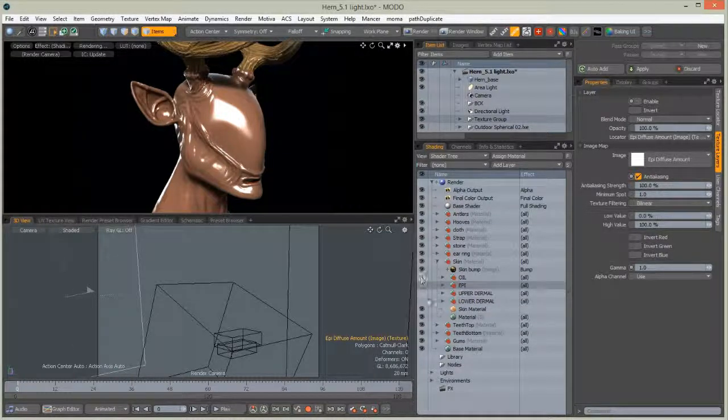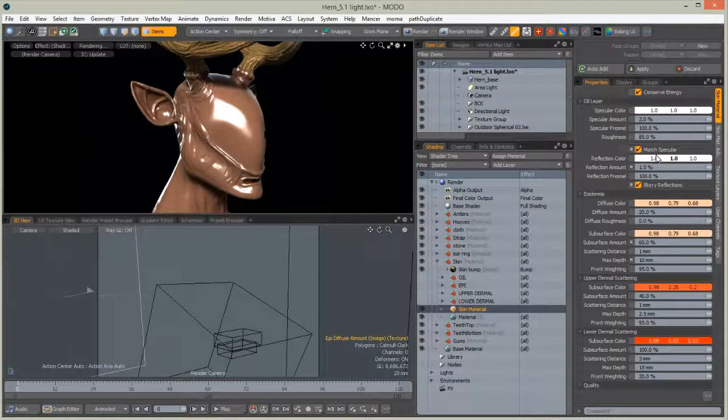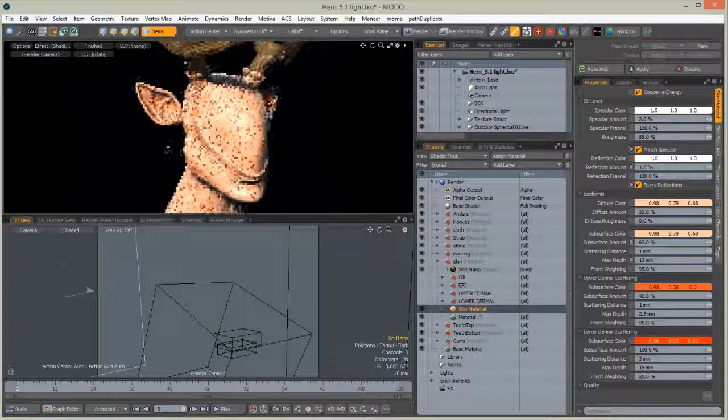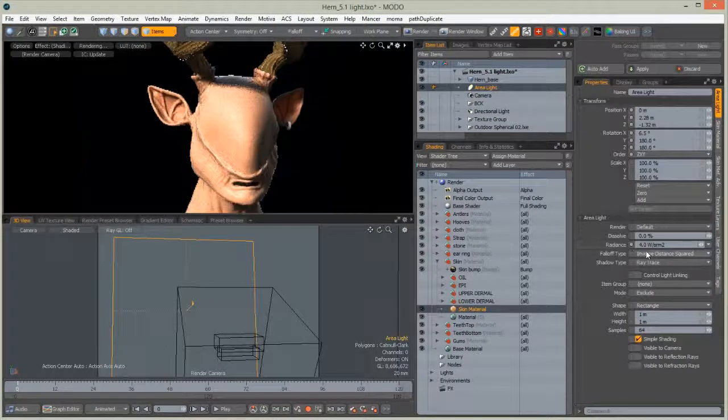So change some parameters just in the skin material. As you can see, now we have a little bit of subsurface going on in this ear that is visible. Let's change the gradient extent to 10.